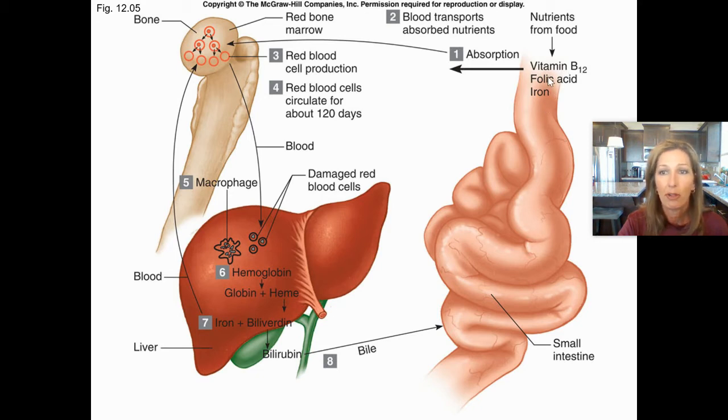B12, folic acid. We're going to get B12 and folic acid from some of our grains and some of our nuts, but really just kind of making sure that you're eating a well-balanced diet. Some people add in red meat as a source. Other vegetarians are going to be eating more of your dark green leafy vegetables and some of your very colorful types of fruits, vegetables, and beans and nuts is what's going to give you B12, folic acid, and iron. So now your bone marrow can make red blood cells in an appropriate amount and in an appropriate content of hemoglobin for oxygen carrying capacity.